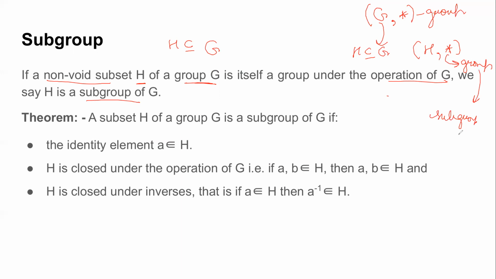All right. So, when you have a subset H of a group G, this is said to be a subgroup if it satisfies the following properties. One, it is closed under the operation of G. That means if A, B belong to H, the operation of A and B also belongs to H. Second, there is an existence of the inverses, and there's existence of the identity element.